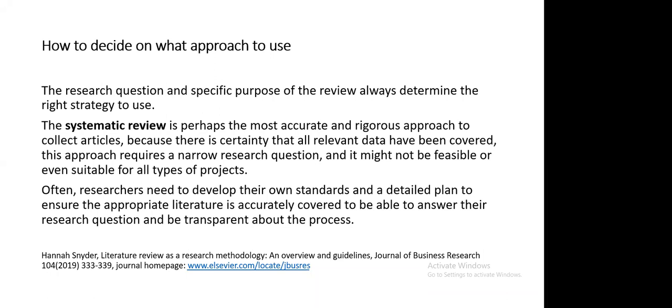Why a narrow research question? Just come back to this slide where I showed the 60,000 articles we should investigate, and we came in the end to 47. So if you take a big step ahead, then you will be in trouble in terms of time. You will be under time pressure, and therefore it is not feasible or even suitable for all types of projects. But on the other side, it gives us the most accurate information if we are able to go from 60,000 to 47.